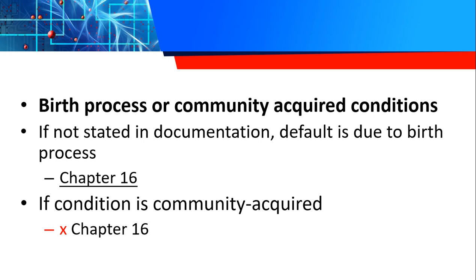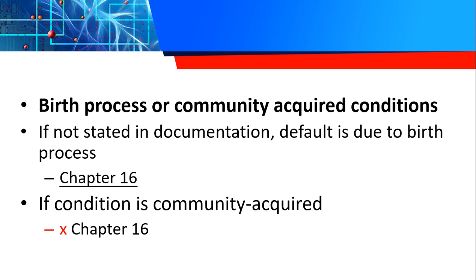Now there are conditions that are already present right after the delivery. We also have conditions that are community acquired, meaning the condition is acquired outside already. Now, it's not present right after the birth, but it is acquired during the delivery or after the delivery. So if it's not stated in the documentation, the default is always due to the birth process.